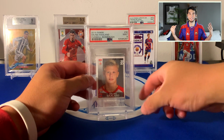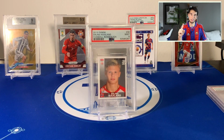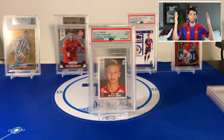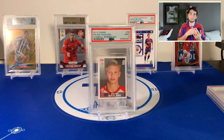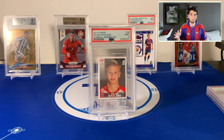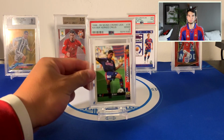And boom, there it is. There's the 9. I remember one of these looked really, really good. So I was like, okay, I think I'll get at least one big one back. And there it is. These have come down a lot in price. At one point, these were selling for absurd numbers. And I got this whole lot for $150. So that's how I was able to keep my price so low. And I was like, man, I could sell something I bought for $50 for $2,000. Unfortunately, that's not the case anymore. But still, at the very least, even if all those other ones just disappeared, this one will cover the cost of the submission. So really happy. Once again, with stickers, tough grade. So cannot complain about a 9 at all.